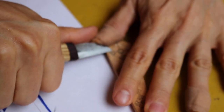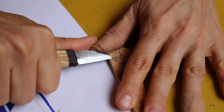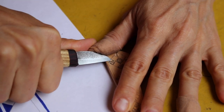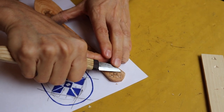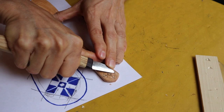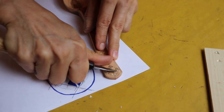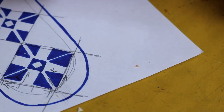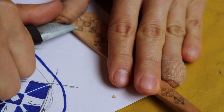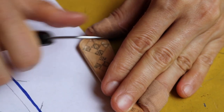Again, put it at the corner of the triangle, bring it into the center. The blade stops at the opposite corner here, so I don't drag it farther down. And then I'm gonna turn it around and we can push against it or drag it to just cut this corner out, like so. Yeah. Here. Like that.